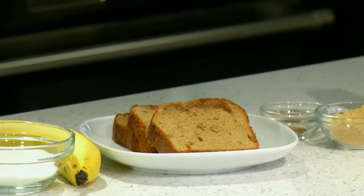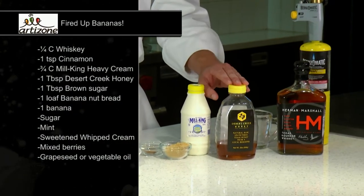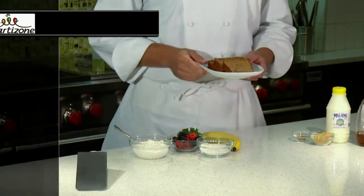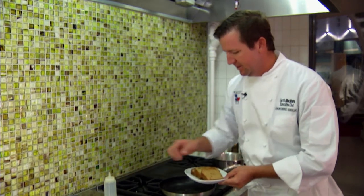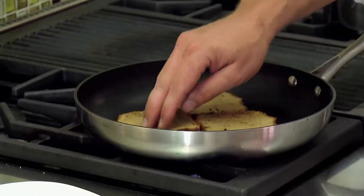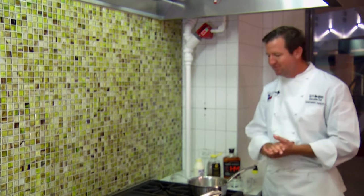We're back at the Sub-Zero Wolf showroom in the prep kitchen getting ready to make a delicious dessert. We've got some banana nut bread. With that, we're going to do an awesome Garland, Texas bourbon sauce with some Desert Creek honey and some milking cream. And then for the grand finale, I'm going to cut open this banana, put a little sugar on it, and torch it. I've got my banana nut bread going in a medium-high preheated pan with a little bit of grapeseed oil because it's neutral. I'm pressing it flat so it gets a nice sear with as much of it touching the pan as possible. While that's searing, we're going to head over and make the sauce with a little flambé.